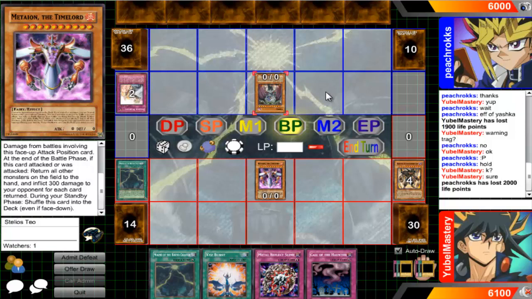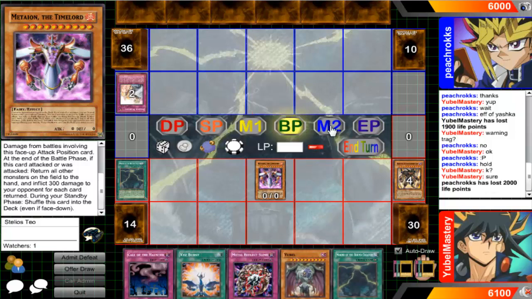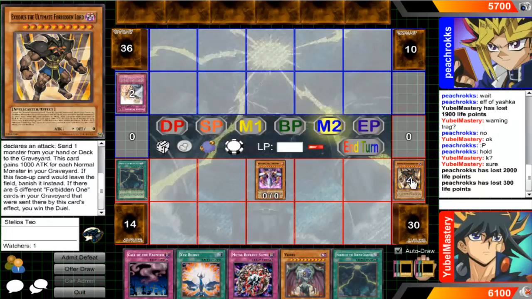So, give me my Yubel back. Can I have my Yubel back, please? Please, you take 300. Oh, there! I got Yubel away from that guy's evil, evil clutches of evilness.